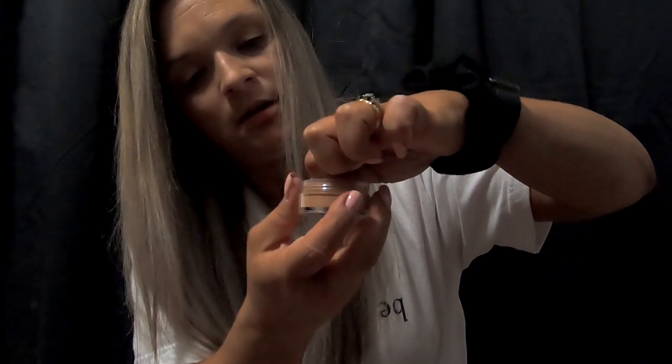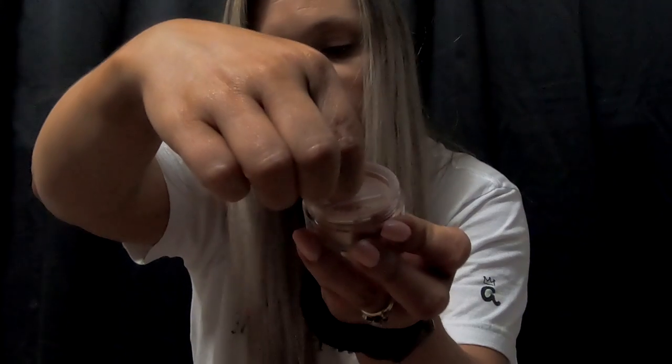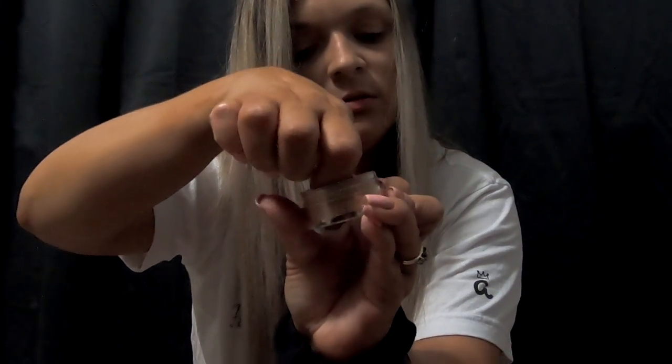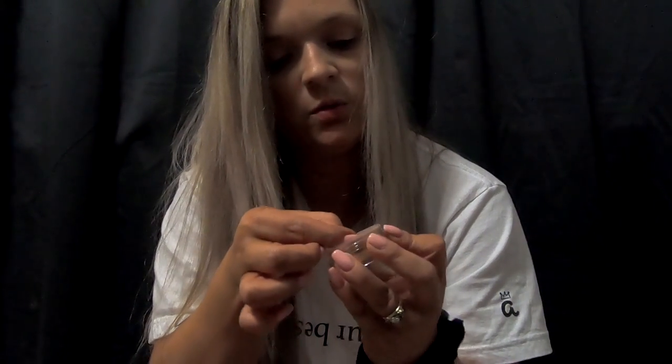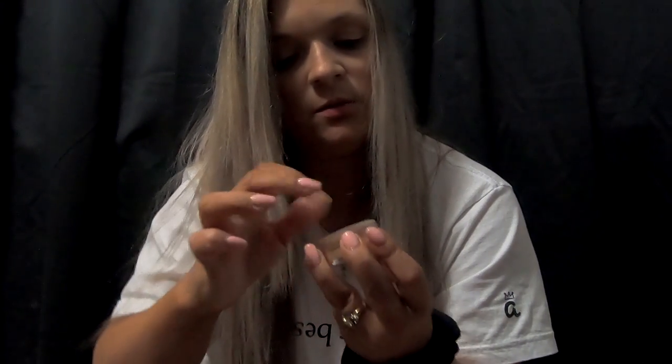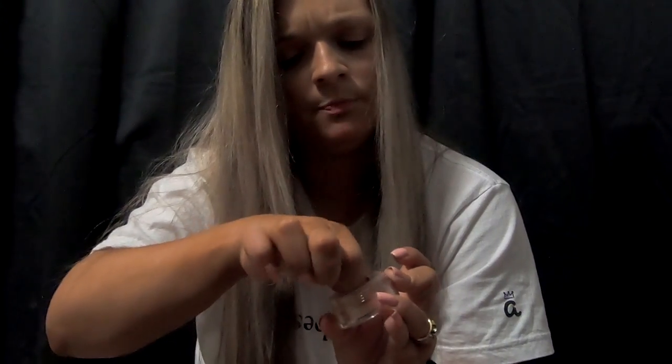Alright, this is an epic fail at the moment because my nails are too long and I can't get the daggone thing out. It's like this little thing inside is rotating, but I can't get it out. Let's set that to the side and keep going, because it looks like we have a lot of goodies in here.